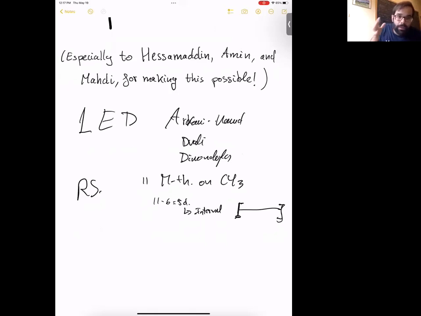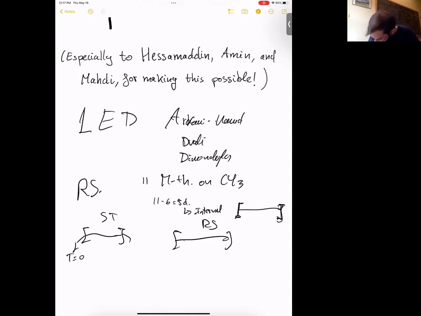Randall-Sundrum, possibly you can also embed in string theory, but it's more difficult. Why? Well, what I drew here also looks promising for Randall-Sundrum. It looks like the IR brane and UV brane, right? But some of the properties are a bit different. So for instance, let me just draw the interval in string theory and this interval in Randall-Sundrum. In string theory, these two branes have tension equal to 0. And the lambda here is equal to 0 too.